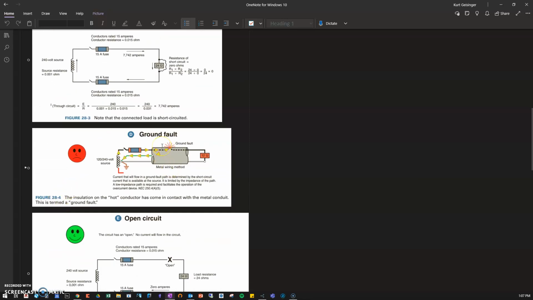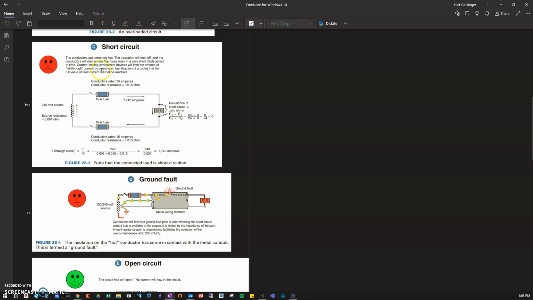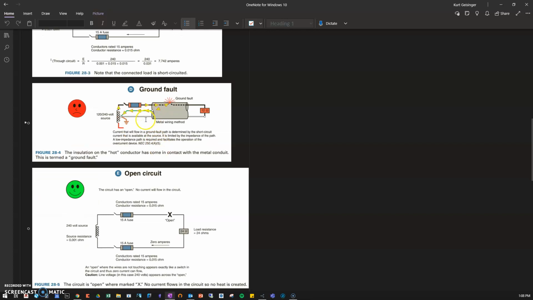Then we get down here to a ground fault. Exactly the same thing, except in this case, instead of a hot to hot or hot to neutral, we're now basically doing a hot to ground. These are most common. Maybe somebody pinches a hot wire in between a metal cover when they're closing a box, or maybe a wire comes out of a wire nut and touches against a metal box. Most commonly, when you see what most people would call a short circuit, it's actually a ground fault, right? And again, this is kind of semantics. In the field, if I say, yeah, we had a short circuit, nobody's going to say, no, that was hot to ground. But if we're going to be technical about it, we should distinguish here, right?